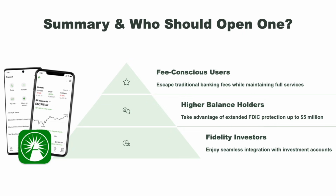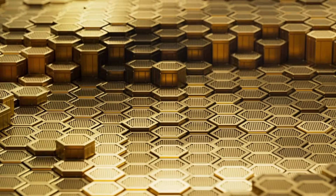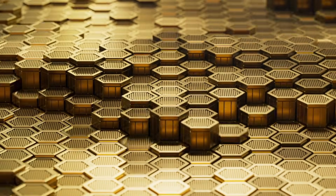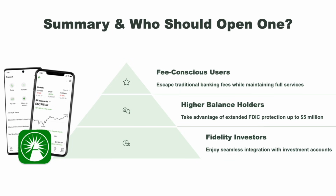Now, somebody else this account could be for are people that already use Fidelity to invest. If you have your individual investment account and/or your individual retirement account with Fidelity, adding on this Cash Management Account, with the seamless integration and how it just works with it, all in one place right there on the mobile app and online, could definitely be a great benefit to increase the convenience in your financial portfolio. So that is definitely something to think about. It's one of the reasons why I'm kind of thinking about it. I do use Fidelity in terms of some of my investment accounts and portfolios. So having a Cash Management Account linked right there with that, all in one place with the mobile app, things like that, I could definitely see the convenience and benefit of that. And that's something that a lot of people out there may benefit from as well.